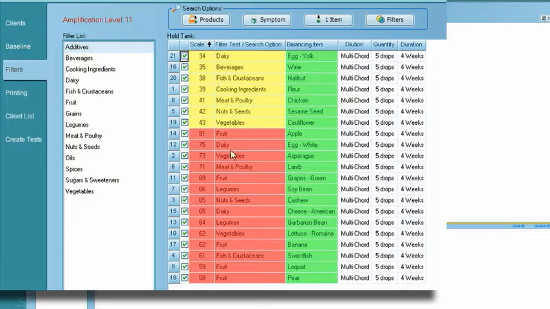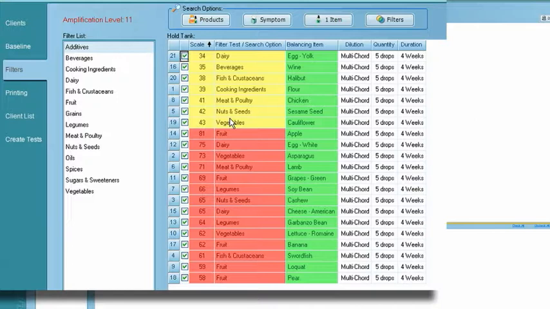The items in red, the body is reacting to them, but its ability to compensate for those problems is still there. So what we often do is the ones that are in the yellow, we may have the patient avoid those for 10 days. And then we'll have them slowly introduce them on a rotation diet, one of these foods no more than one time per 4 days, to introduce it slowly into the body.